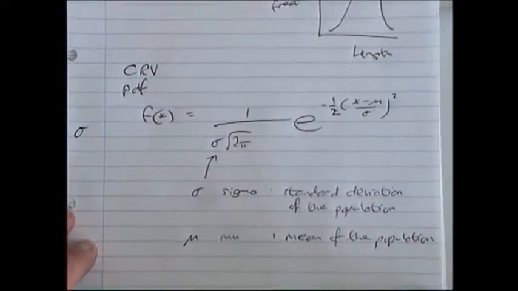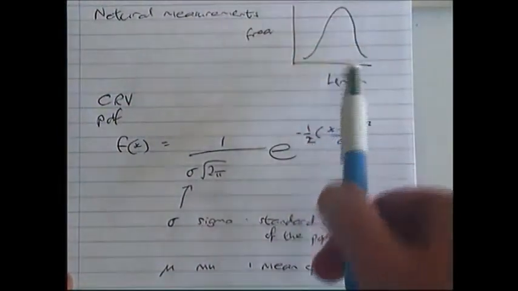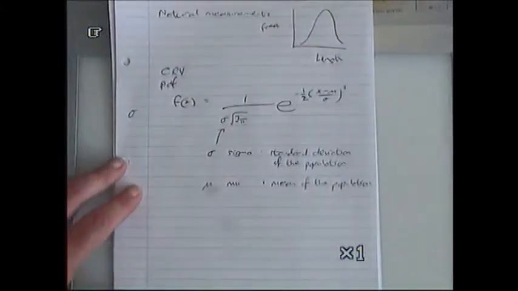Going back to continuous random variables from last year, and given the fact I've drawn a curve up here, can anybody remember anything that may link in with that? Continuous random variables, certain features of them, curves. The area always equals 1. Area underneath equals 1, and that's true here as well.